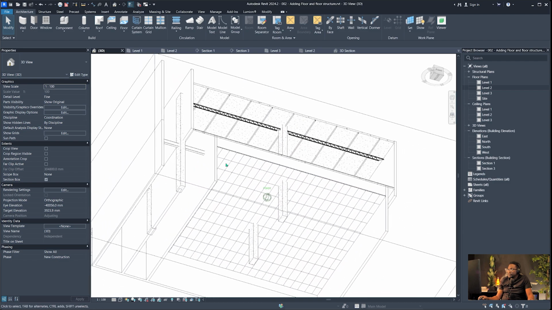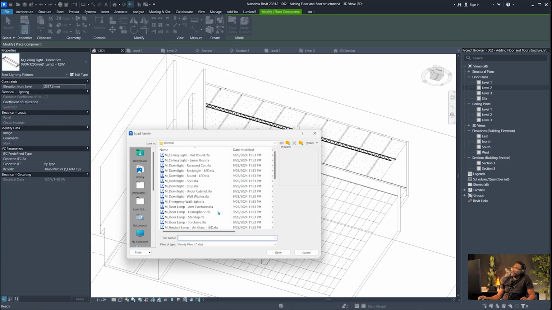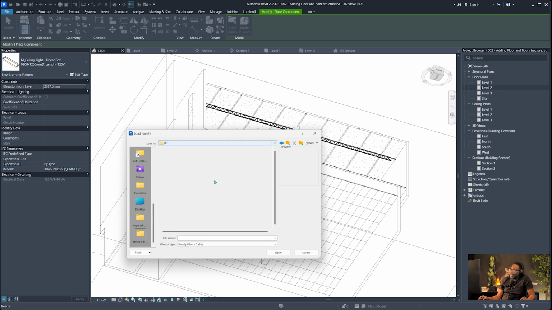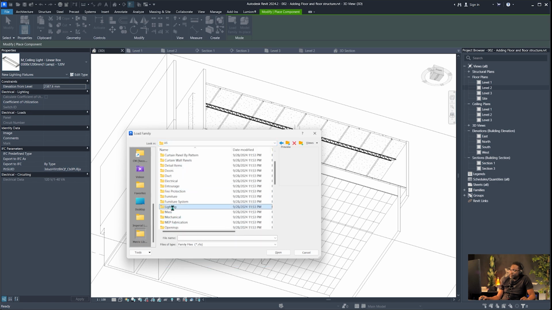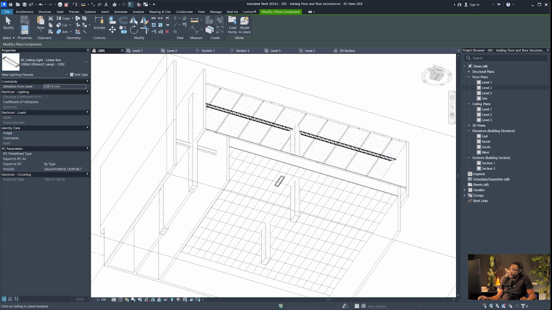So we need to go to architecture and go to component, then load family. Now you want to be in, so we're in US. Then you want to look for the lighting folder. Go to architectural, then go to internal. And then here we go, ceiling light. I'm going to choose the linear box. And of course I have it already, so I'm just going to replace it. And now I can actually place these light fixtures here.